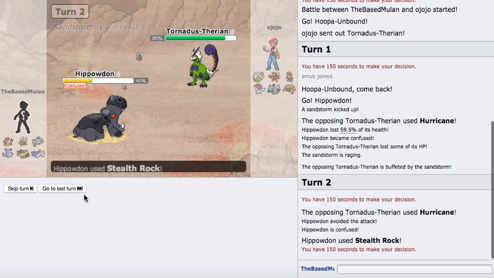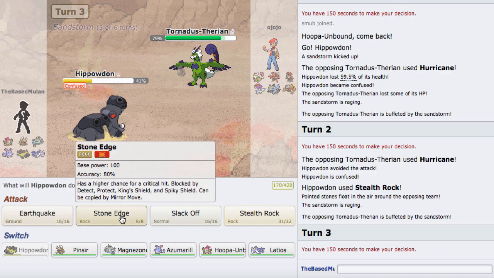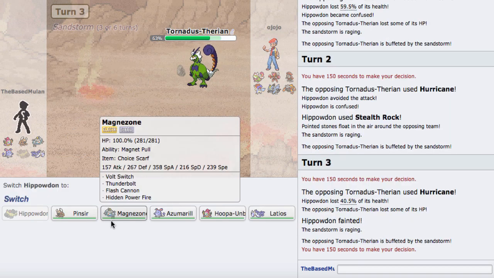That was nice, miss. What an amazing play by the Lord MV. Got some rocks. That's what I need. What a fantastic play. Phenomenal. Immaculate. I need a clean Stone Edge. Yeah. Actually, no. Slack Off. It's all good. All good. All right.